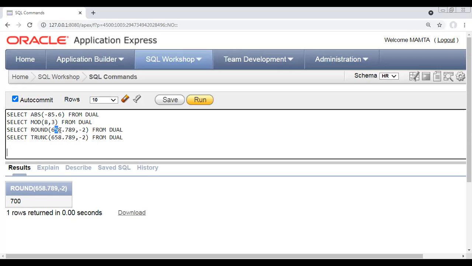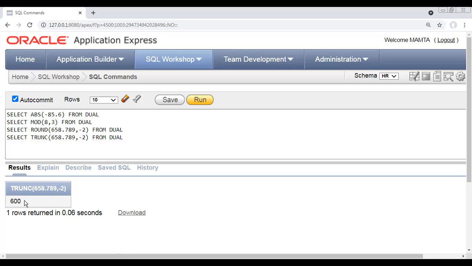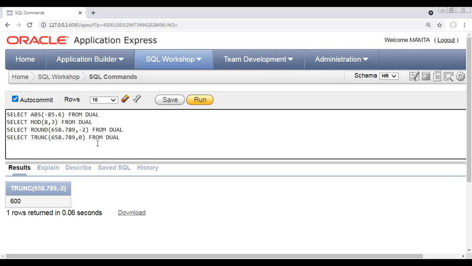Because this excess 58 is rounded and adjusted to 600. Now here the excess value will be truncated. So here the result was 700, but here the result will be 600. Simple. Now if I say 0, it is up till the units, all the excess decimal will be truncated and we'll get the result as 658. Clear?